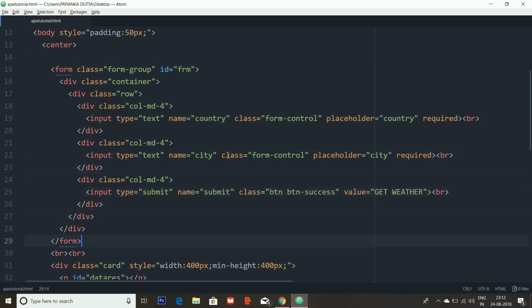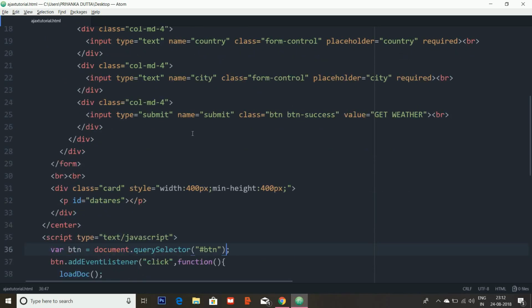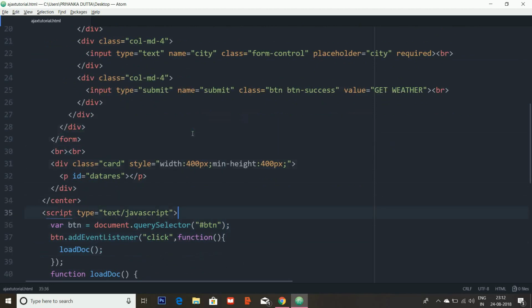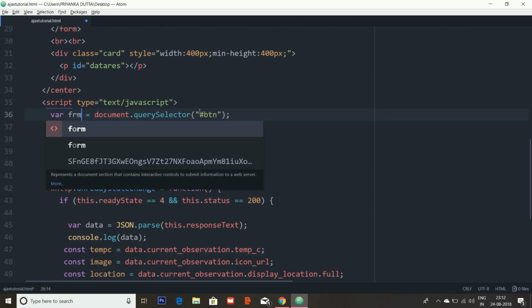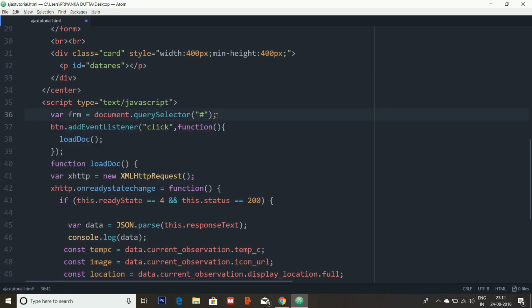Now we'll be making a little bit of changes over here. This will be form, and this will also be form. This will be submit.